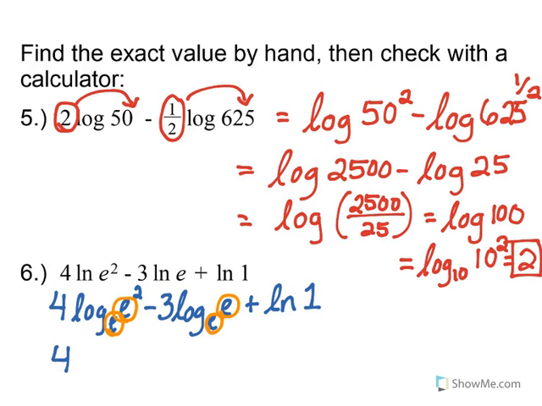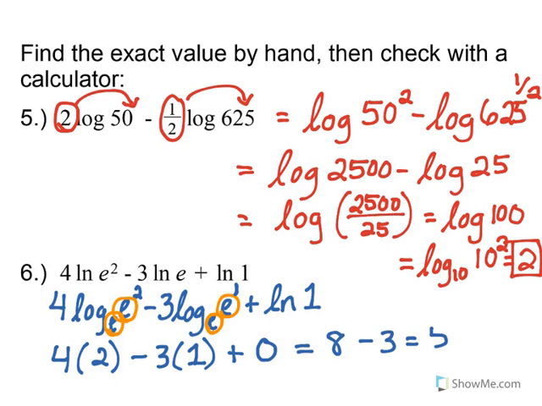So this is really just 4 times the exponent, which is a 2. And this is minus 3 times the exponent inside, which was a 1 here, because that was just e, or e to the first power. So think of it like there's a little 1 right there. And we talked about how the natural log of 1, or the log of 1, or log base 7 of 1, whenever there's a 1 on the inside, that means we're really looking at 0 for a value. So we have 8 minus 3 to get a final answer of 5.